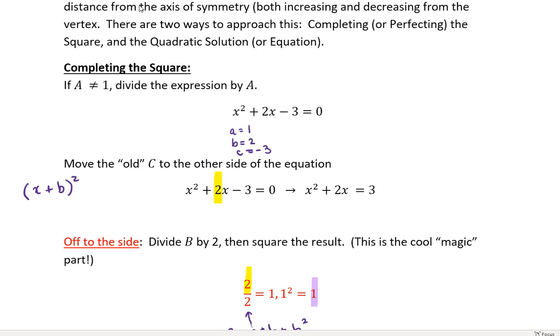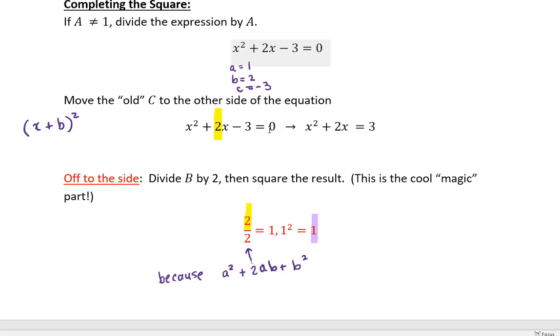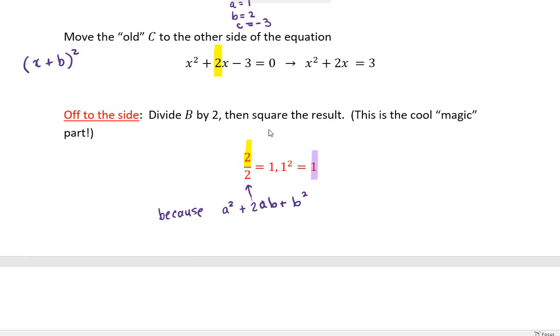We're going to then square the result. And I got to tell you, this is the really cool magic part. This is where the whole purpose of doing this all of a sudden will make sense at some point, and it's the coolest thing ever. So, you're doing this kind of off to the side, and here, again, the 2 is in here, and you've got to divide by the 2 because you have the 2ab, if you're using that particular cheat, right?